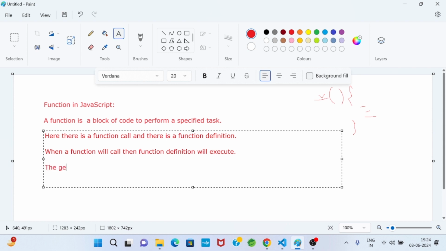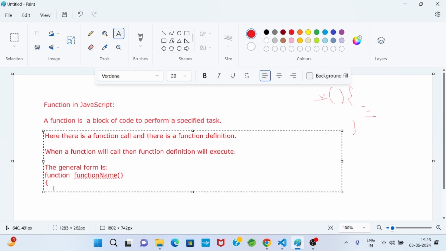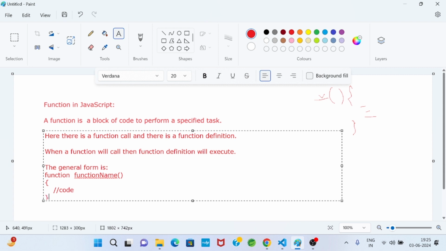The general form is: function, function name, curly bracket begin, some code, curly bracket end.